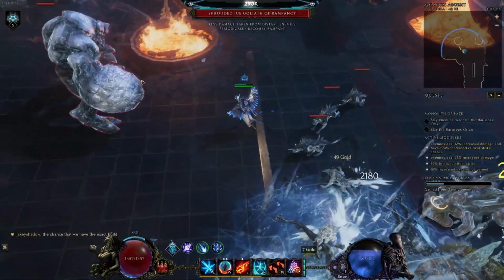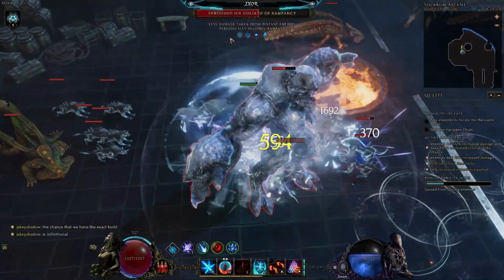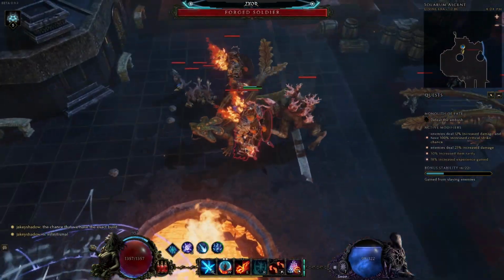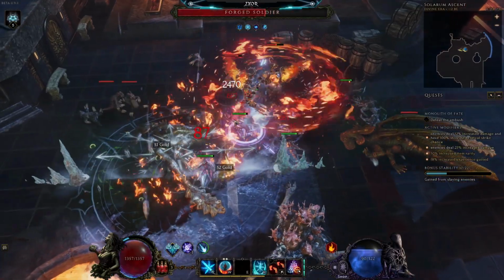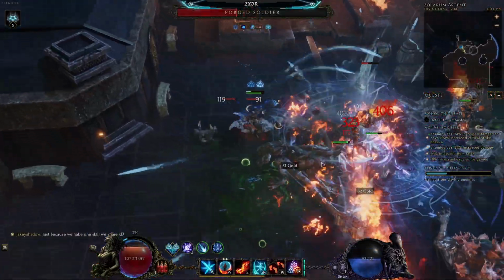Master. This is a mid-game build. You can find yourself getting all the way to empowered monoliths with this build, no problem. Even with your eyes closed.